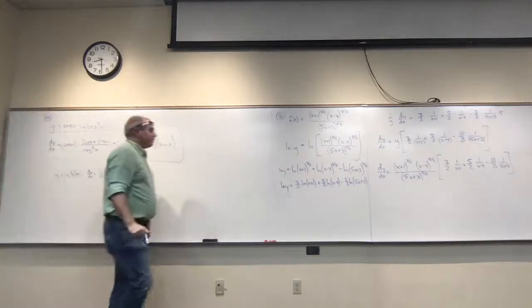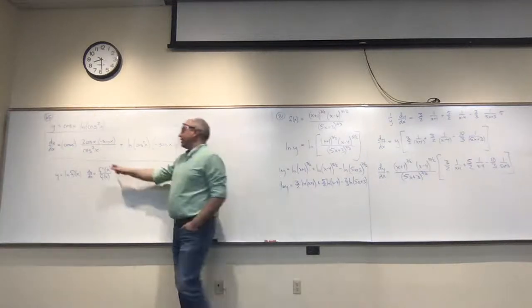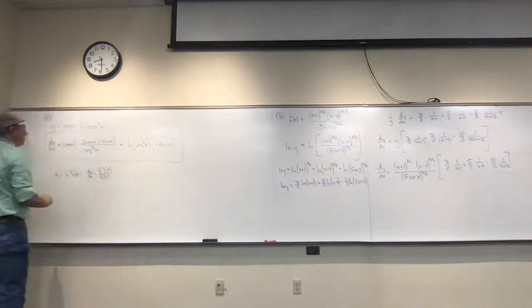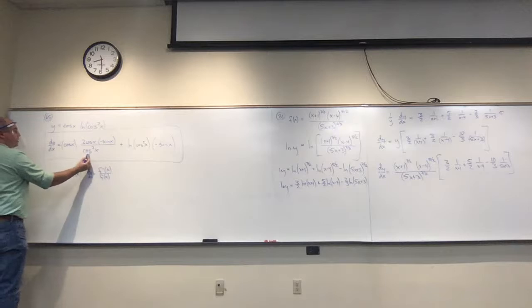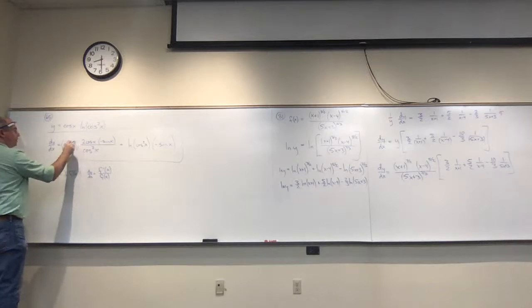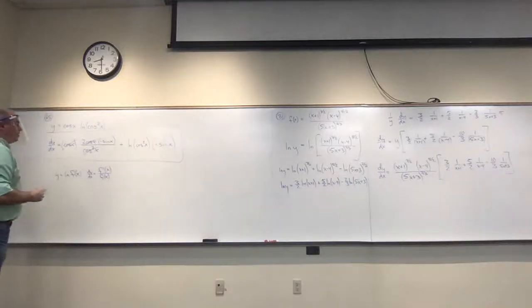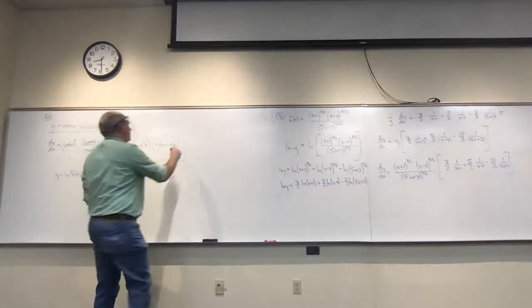We could maybe make it look a little cleaner by canceling. Actually, we could make it a lot cleaner, right? Because there's a cosine here, and a cosine on bottom, a cosine here, and a cosine on the bottom. So those all cancel. And so we could definitely clean this up a little bit.